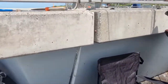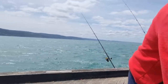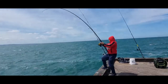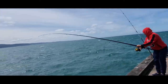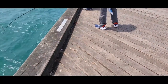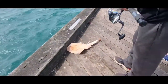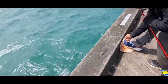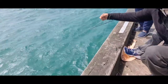Everyone's catching fish, except for you, Papa. I know, except for me. I didn't catch anything yet. Later. I put this one now. He's on. Is it fish? Yeah. He's on. It is fish. It's still fish. It doesn't matter. Bring him up. No, hang on. Your arm, yeah, that's it.